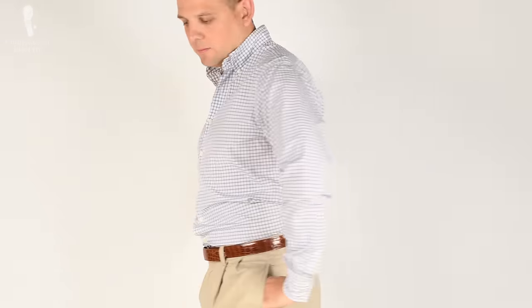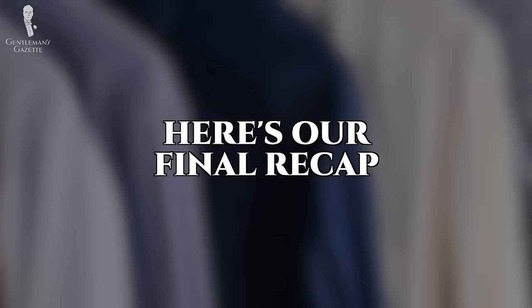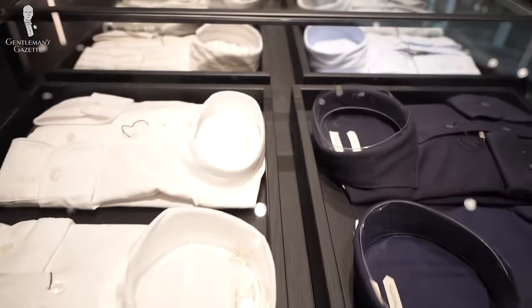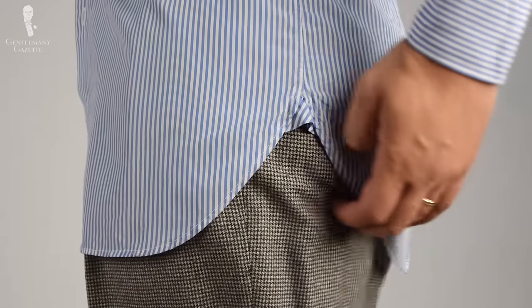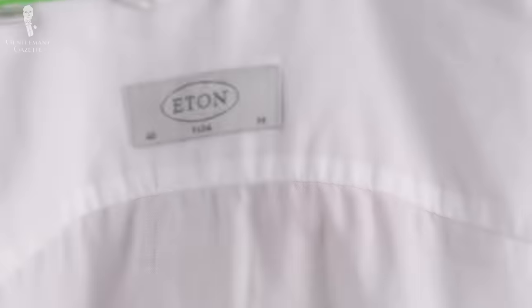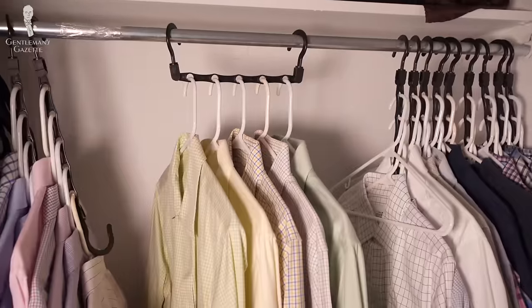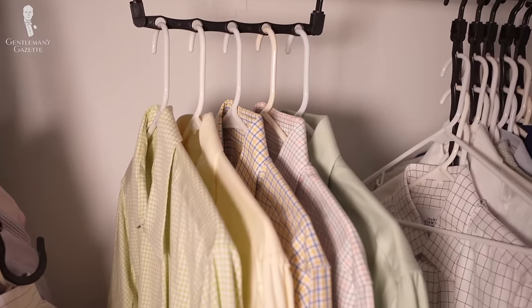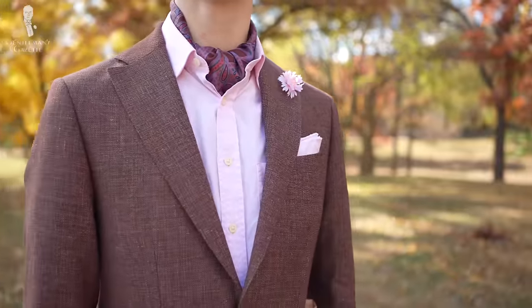With that said, you've probably watched part one and part two of the series about off-the-rack and made-to-measure shirts and are still undecided about what shirt is right for you — here's a summary. Go with an off-the-rack shirt if you're short on time and want your biggest bang for the buck. Go with off-the-rack if you find something that suits your taste or a brand that accommodates your sleeve length, collar size, and body size at a minimum. Go with off-the-rack if you quickly want to build your foundational wardrobe of dress shirts and aren't quite sure yet what the future will hold.